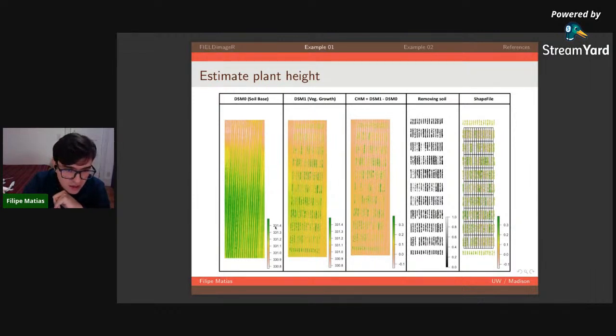And you see here the values around the altitude here in Hancock Agriculture Station, where we have this experiment, is around 300 meters height. And then we go there in the field in the second flight or the third and all the other flights.